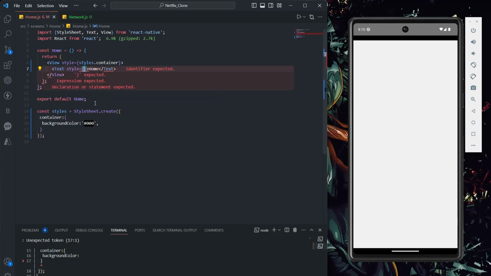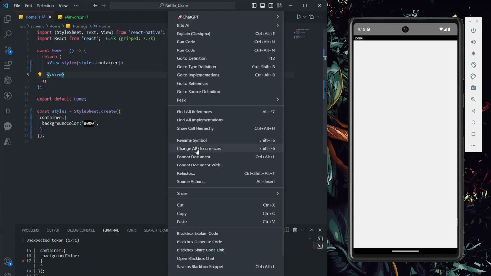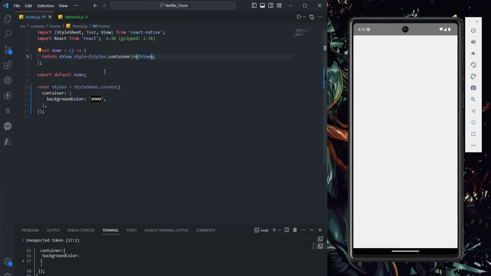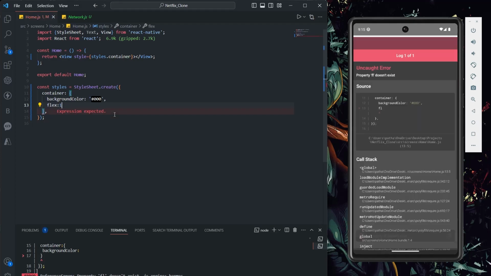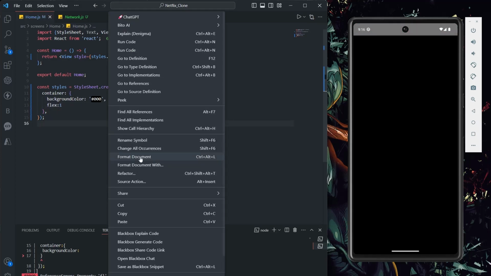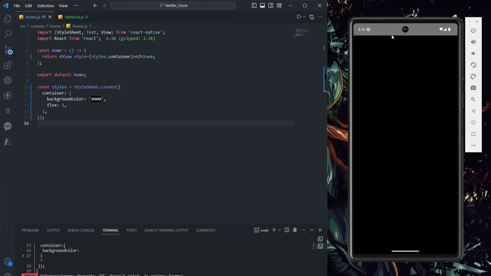Look at this. Just to show you, I'm just writing inline. Okay, I'll remove that text. So color is white. If you see right now, you can see this, right? If I remove the text, look at this. Automatically there is no black color because we haven't provided any height, right? So let's tell our container to occupy the whole screen. Flex of 1 means it will occupy the whole screen. Now you can see, right? Perfect.